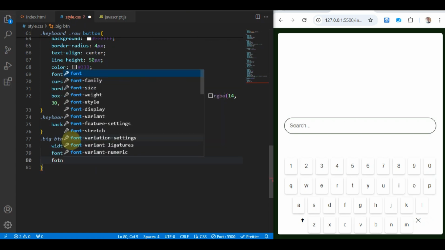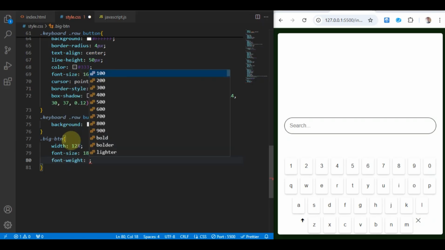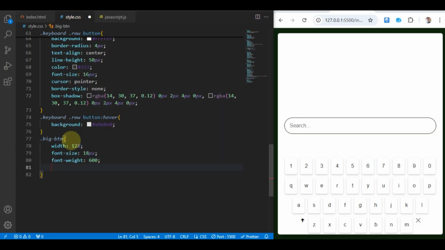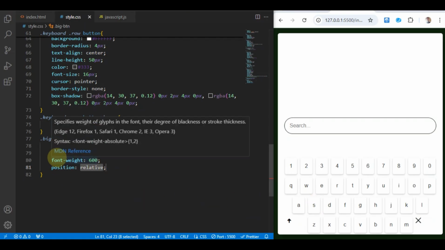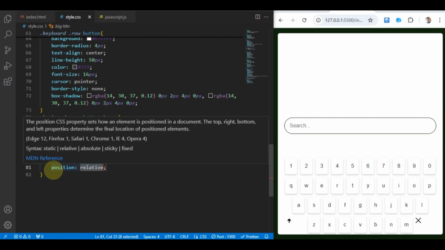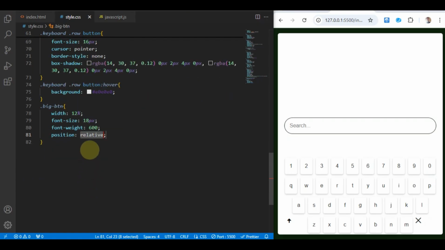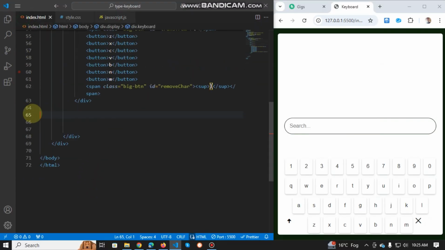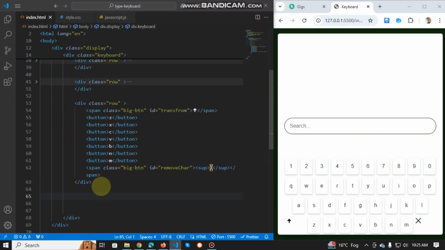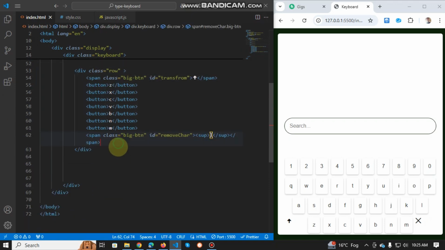Font weight, no, the border, and position relative. Okay. So for the time being, that's it.